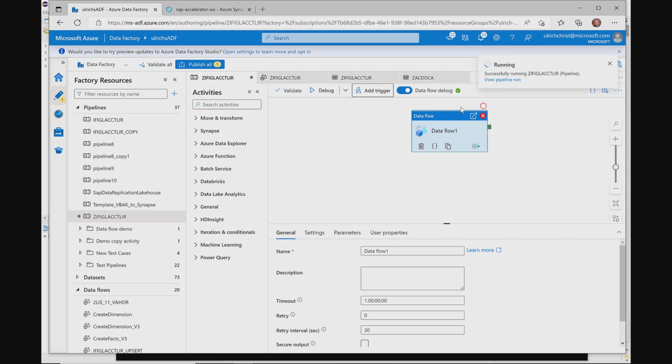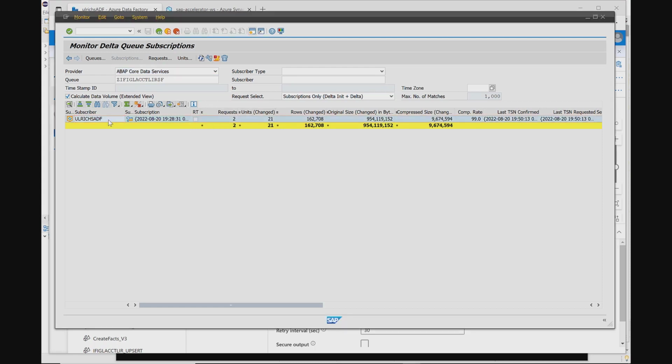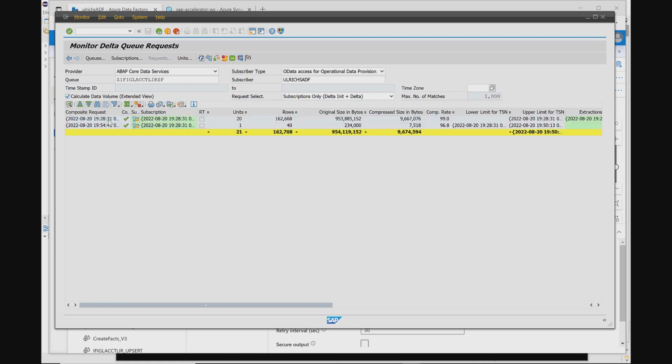There we go. Now, in a few seconds, we should move back to the SAP system again to verify that a couple of records are now being determined. The changes are being determined, written into the queues in the ODP system on the ODP framework side, and then retrieved by ADF and processed by the data flow, and eventually updated on the target table. Back to the monitoring tool in ODP, we see that there are now two requests, so two loads, which looks good, right? Because we have the initial load and the subsequent delta load.